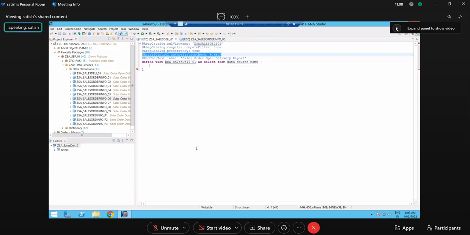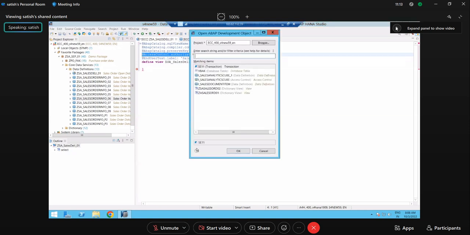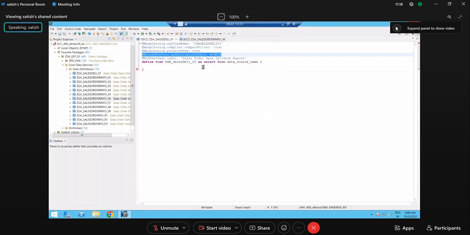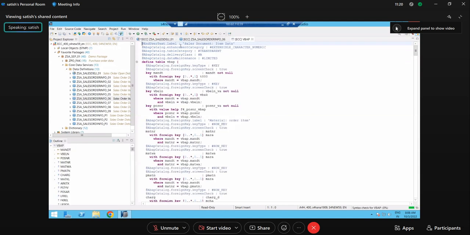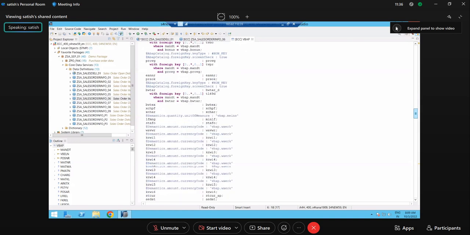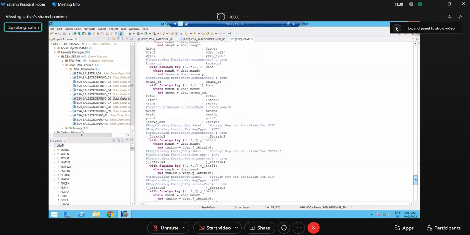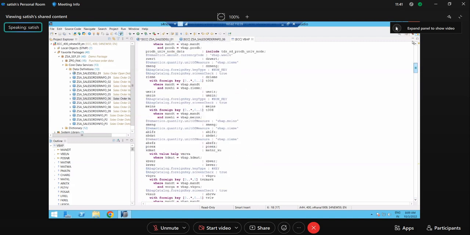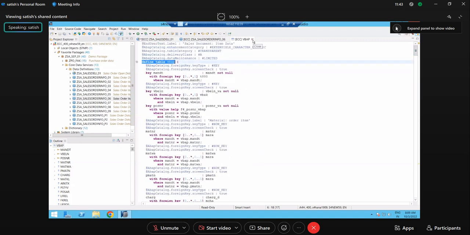by Eclipse only. Now, see here, for example, if I open any table in this Eclipse, it doesn't show like SE11. See here, this is nothing but a DML, guys. If you see here, VBAP is showing a define table annotation, define table, followed by all these things, guys. See, fields with foreign key relations. What are these things? This is nothing but just SE11. Whatever table is created in SE11, that is shown like this. So in a similar pattern, you can create your own table using Eclipse. That is nothing but a DML.